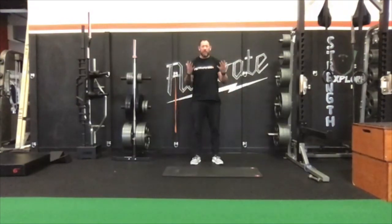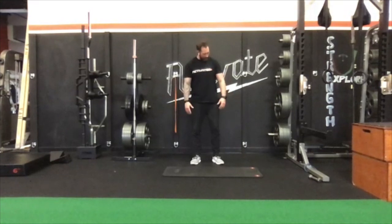I'm getting a good squeeze in the tricep on the extension. And I'm just trying to see how high can I get. Does it feel relatively the same as I look down? Am I relatively getting up as high? And does it feel like I'm getting just as much extension as I am on each side? And then I'm going to relax.